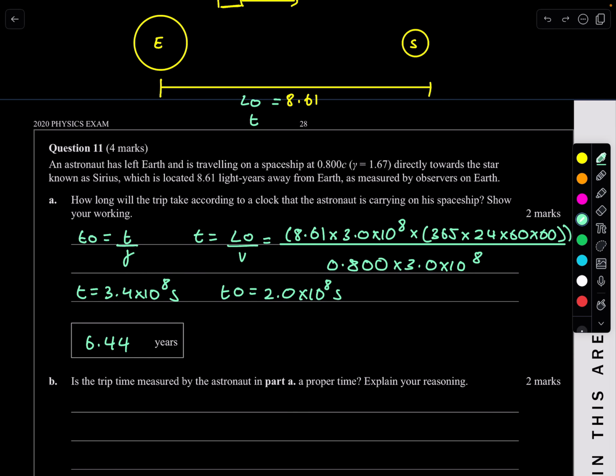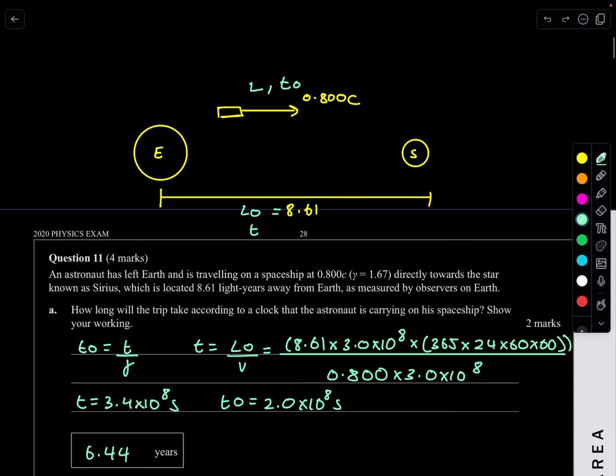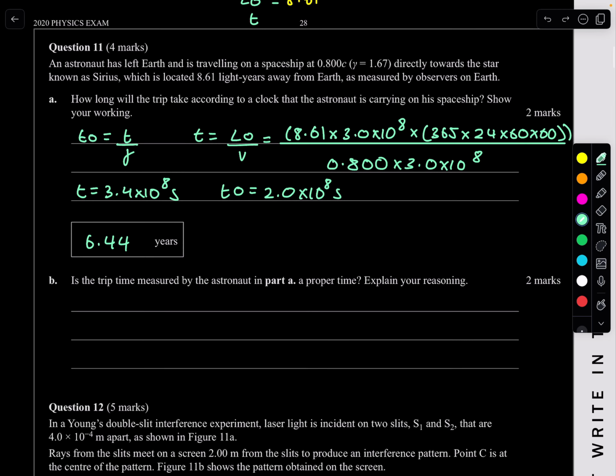Well, easily. Because the 2 events, basically going from the Earth to the planet Ceres, occurred at the same location in space, which is basically the spacecraft. So the astronaut remains stationary in that frame of reference. So that has to be its proper time. They're going to be measuring proper time. Perfect. So that's what we need to say. I mean, just define proper time.